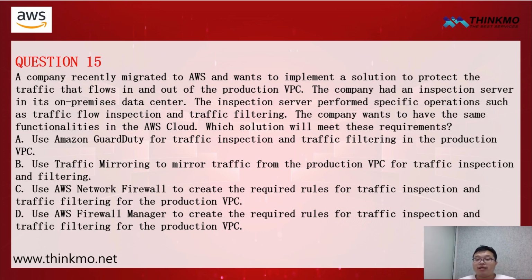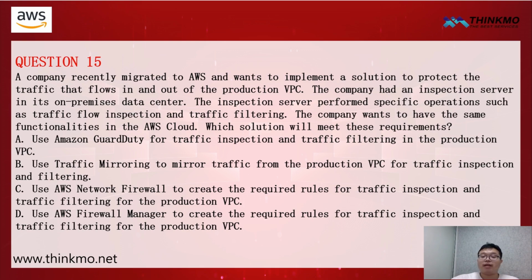Now, option D here is Firewall Manager, which is a firewall rule management service used for centralized management. However, it does not provide firewall functionality itself. It relies on our Network Firewall. So, what does it actually mean? Firewall rule management means it manages the rules, it's in charge of the rules, but the service itself is not the firewall. So when we're choosing a solution here, it definitely means that our service should be the one creating the rules, for example, to perform traffic inspection and filtering. You can't have the rules create themselves, right? If the rules create rules, then there's nothing left for the next step. So what should we choose here? We should pick option C, which is the firewall service itself.